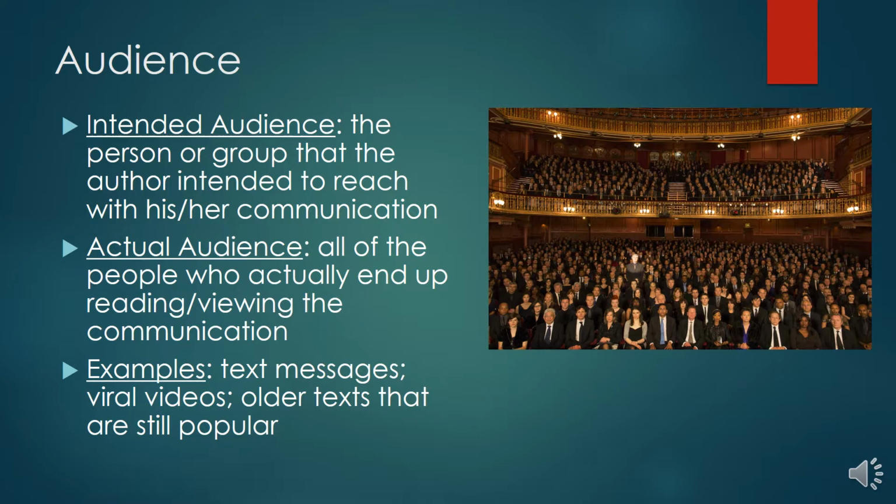In that case, it's very obvious that the actual audience is much, much bigger than the intended audience. One final example of this is older texts that have remained popular, so to go back to Shakespeare, when Shakespeare was writing his plays in the late 1500s, early 1600s, he was writing for an intended audience of people in his immediate surroundings, London playgoers, people of the upper classes and the nobility who would come view performances, but also people who were living on the street. But it was a specific, though diverse in class, it was a specific area, it was a specific type of writing. It was written to be performed out loud, to be acted out, not necessarily to be read until later he prepared them for publication.